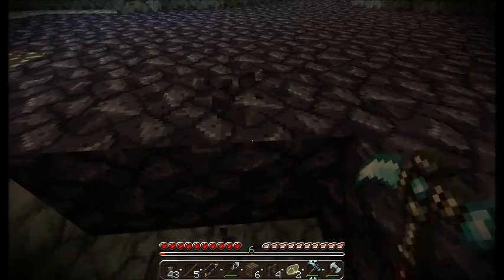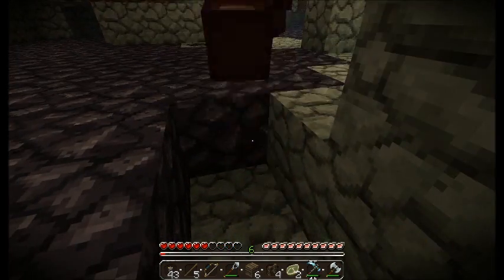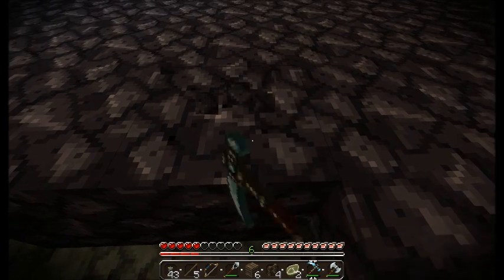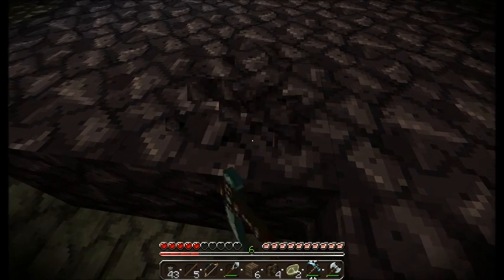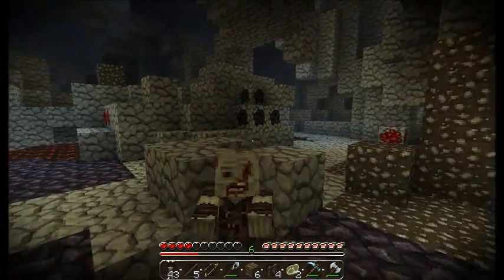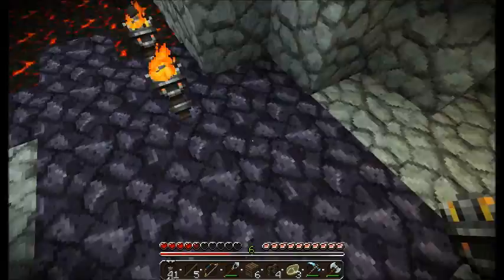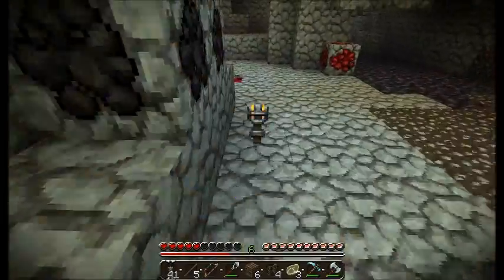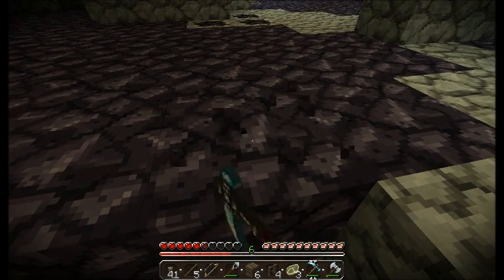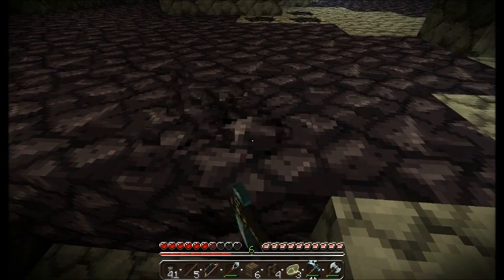I also want to possibly tame a cat and or dog, because dogs are awesome, and the cats, I actually just learned, they keep the creepers away from your house, so that's useful, I suppose. And I swear to god, my world is just filled with mobs. God, I hate mining obsidian. It takes forever.